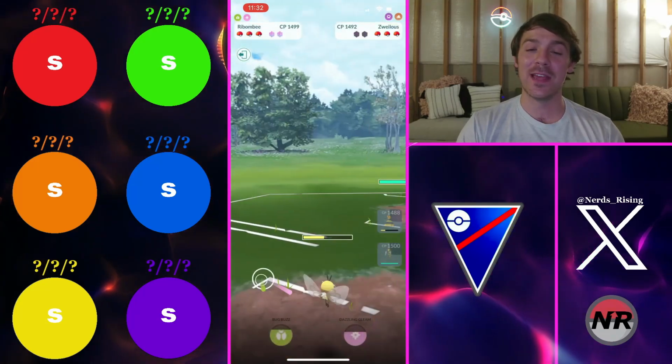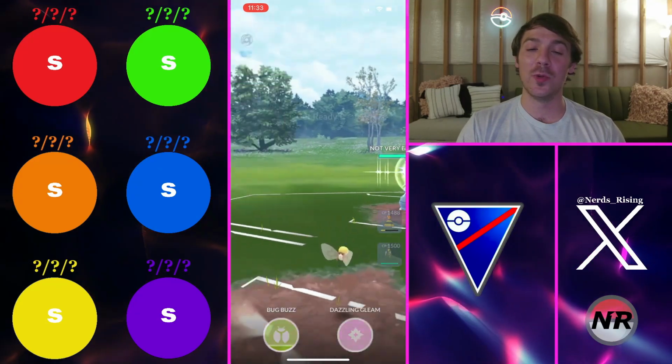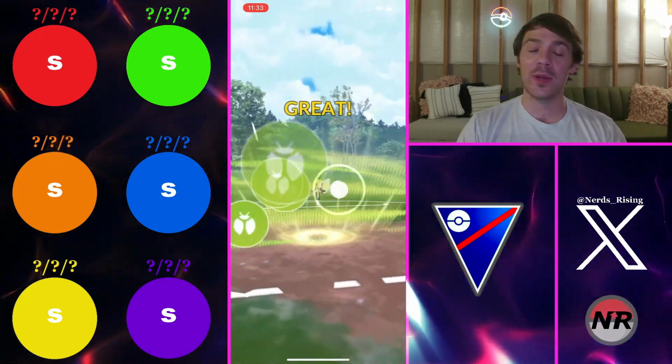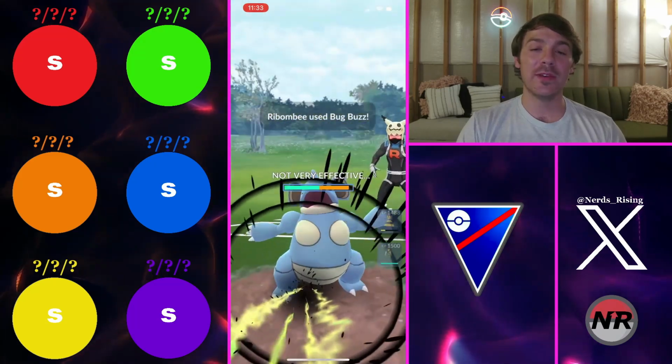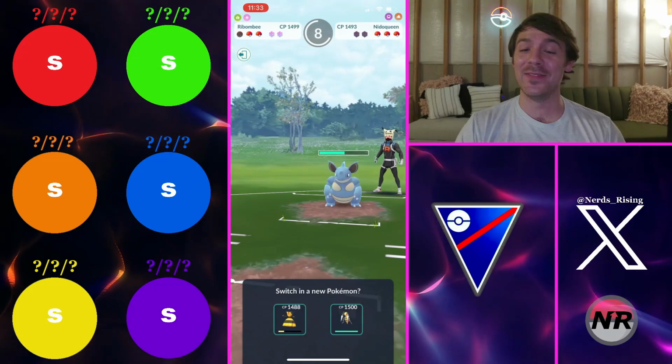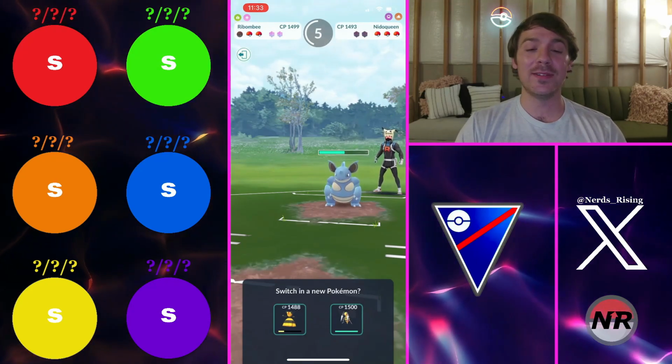And Ribombee is definitely not that bulky, but it can take a non-stat Body Slam here. Does about half of its health here. And then they actually bring in a Nidoqueen. So if you're the opponent there, it's probably better to just save the energy on the Zweilous and then bring in the Nidoqueen, because Nidoqueen basically hard walls all the energy here from the Ribombee, although that Bug Buzz still did a lot of damage.